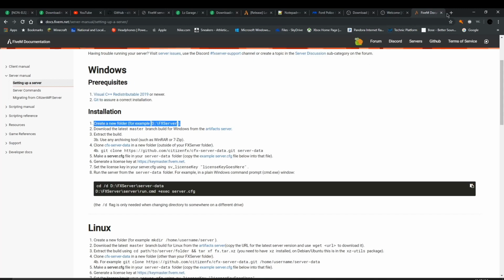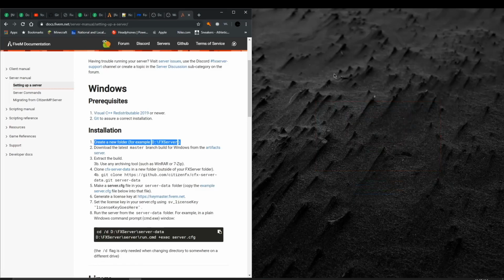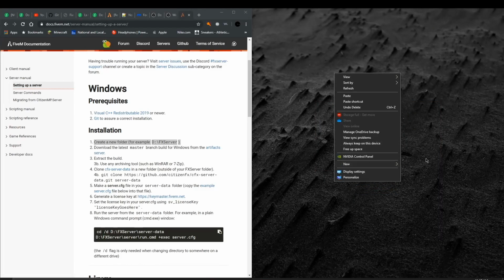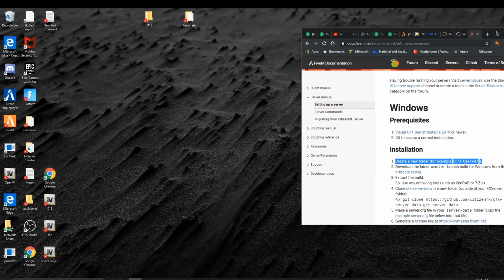Okay, so I'm going to do this with you. New folder. You can name this folder anything you want. We're just going to name it test2. Yeah, it's just test2 server. And then there's one over here.